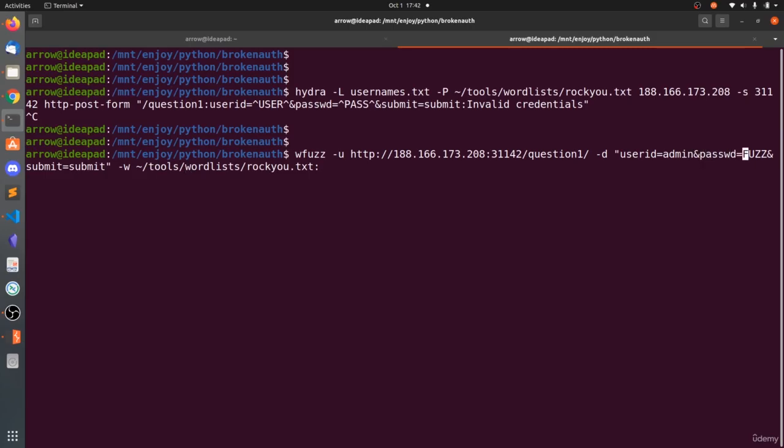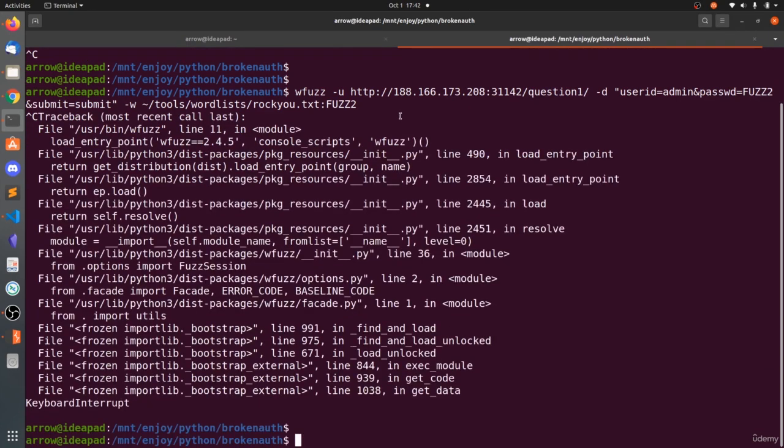If I want to change this to FUZZ2, I need to specify this FUZZ2. So all the words in rocky.txt will be placed in the passwd field for each request. I'm not going to fuzz this, it's going to get rate limited.